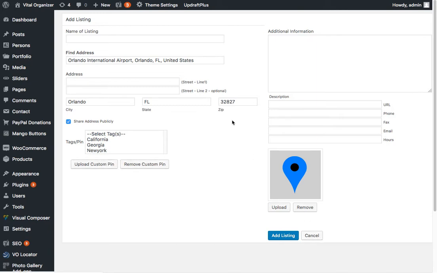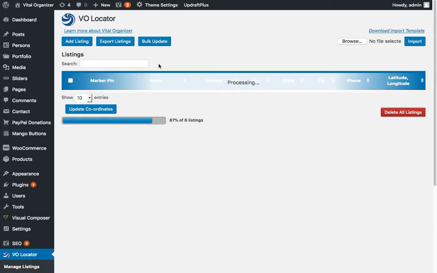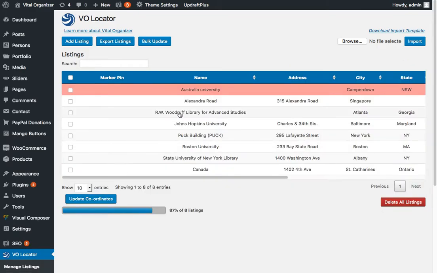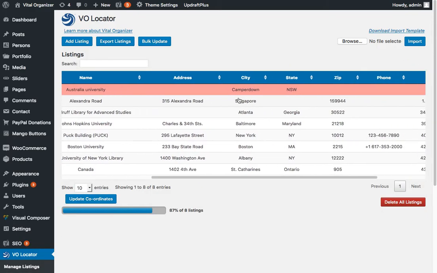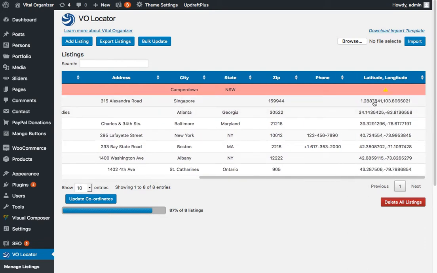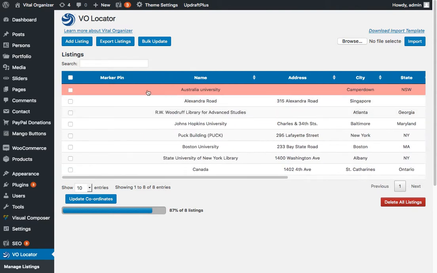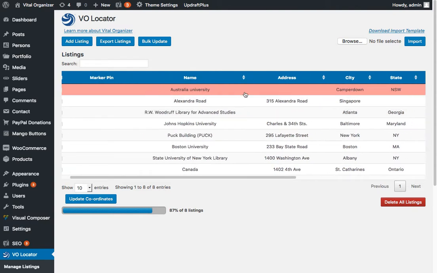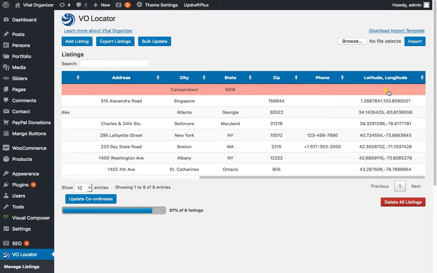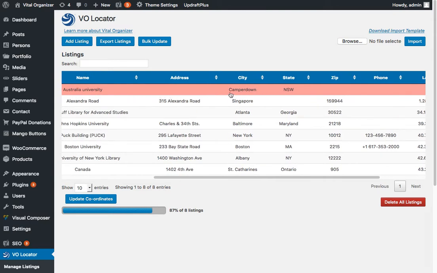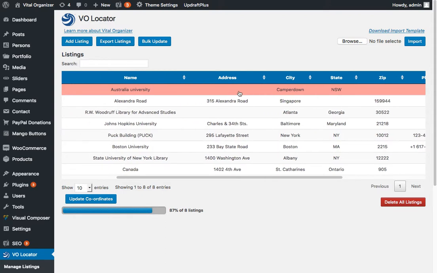I'm going to hit cancel on here, but just to give you an idea, after you save a listing, to make sure that everything is correct, it'll show up with the white background here, and you could quickly slide over to make sure the longitude and latitude was set correctly. If the listing comes back highlighted as red, there was a problem with the longitude and latitude. Make sure that you check to see if the address is correct, because it's not properly connecting with Google's APIs. So make sure that that particular item is correct, and then once everything is white here, you're ready to basically show your map.